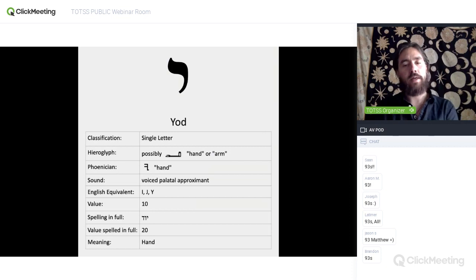Now we'll mainly be talking about it in its attribution to Virgo today, which we'll get to, but also be aware of its attribution through the Tetragrammaton to the element of fire. So we won't really be talking about it as signifying fire, but as a component of the Tetragrammaton, it does have that significance. And again, that's the kind of primal fire, the primordial fire, the initial creative spiritual impulse. And we will see some of that symbolism being also relevant in the way that we're going to talk about Yod today as one out of the 22 letters.